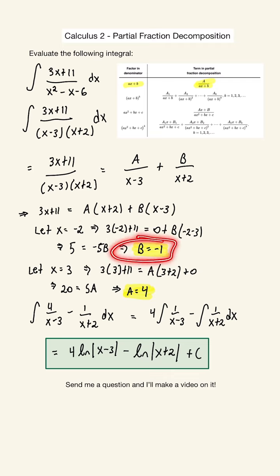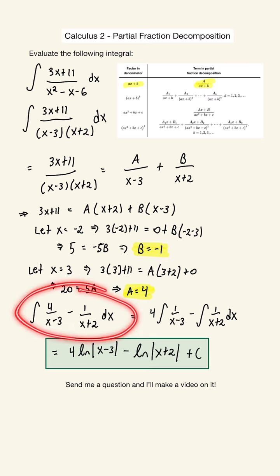So we'll get B is equal to negative 1, and the next x value we can pick is x is equal to 3, so this term will go to 0, and we'll be isolating the A term. And so we'll solve for A, which will be equal to 4. And now we can plug back our A and B terms into our expression and rewrite our integral. And this is easy to integrate, and we can go ahead and do that, and we'll get the following solution.